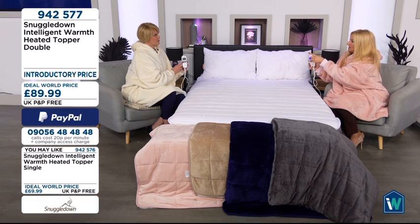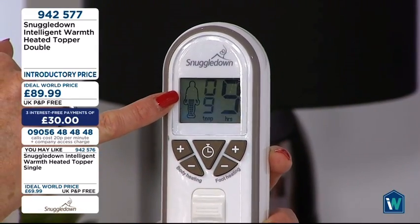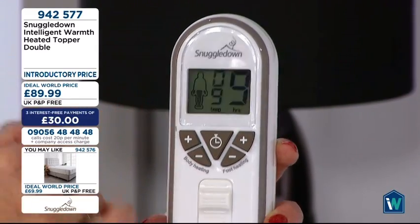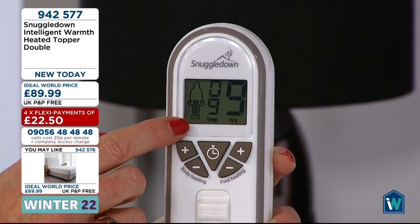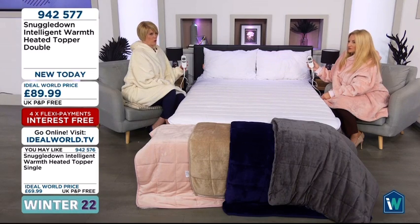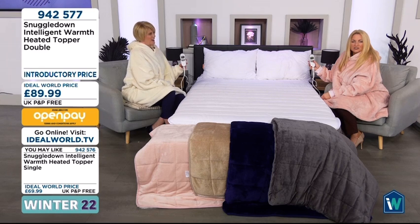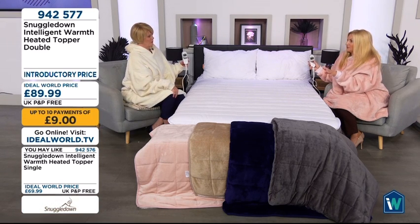But if you were only feet, you wouldn't do the body, and you could do the feet at anything between 1 and 9. So I've got 0 on my body, and I've got 9 on my lower body where my feet and my legs are going to be kept warm. But Sally can have her whole body warm if she wants to. I've got my whole body warming, and that can be on for up to 9 hours. I mean, come on.